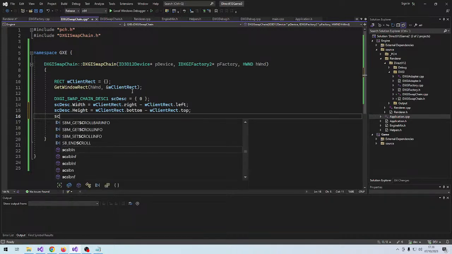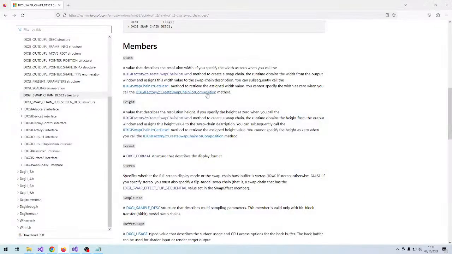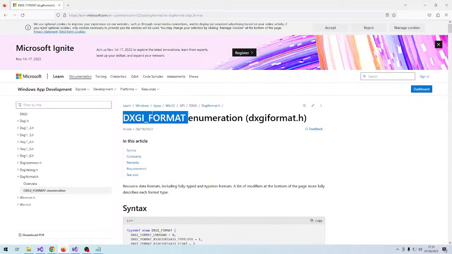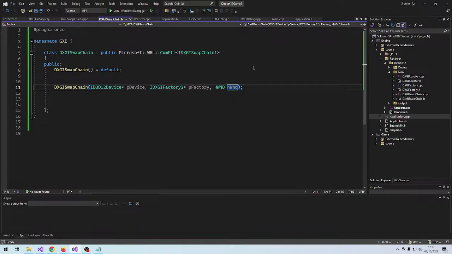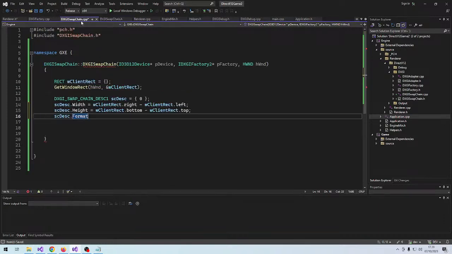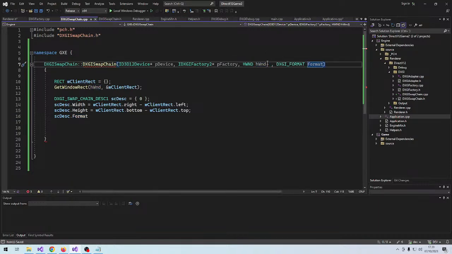Next, we define the format. I think that was the next one. Yes. And it has the type DXGI format. We won't mind being able to pass that in. So let's just add that to our parameter list. And pass that in.